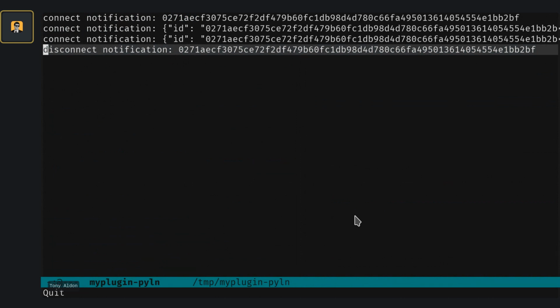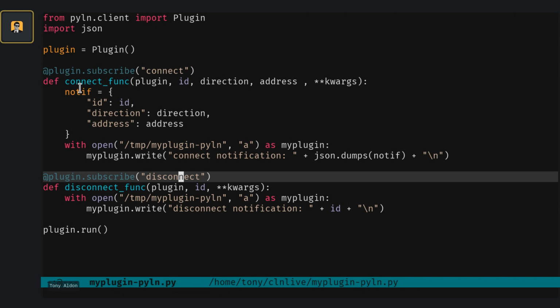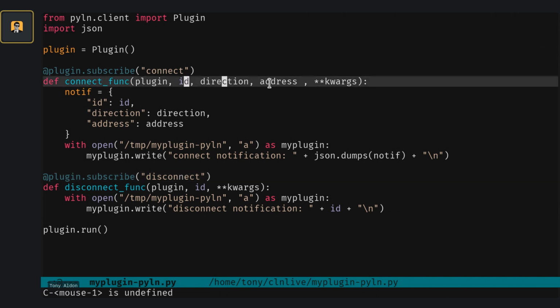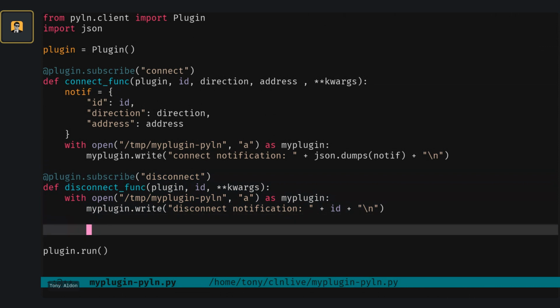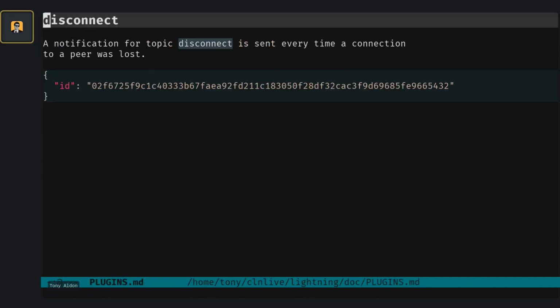There are two things that I want to do with you before wrapping up with some questions, if you have some. We've seen connect and disconnect, and we've seen how PyLN passes the arguments that are in the params field of the request from LightningD, which is a notification because there is no ID, so we don't have to answer those requests. Let's see another one just to see how those arguments are passed to the function. So we are going to see another event, which is about invoice creation. So let's go back to the plugin.